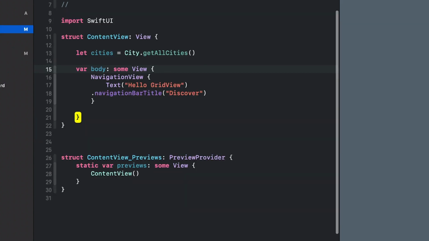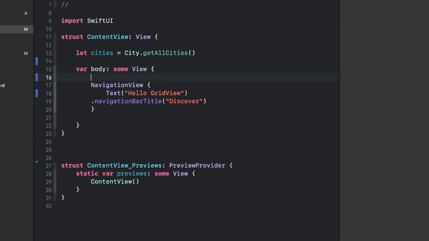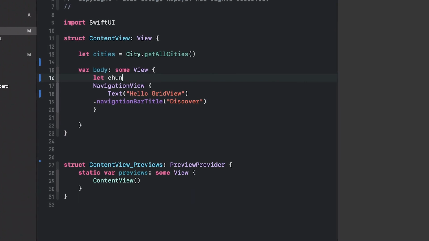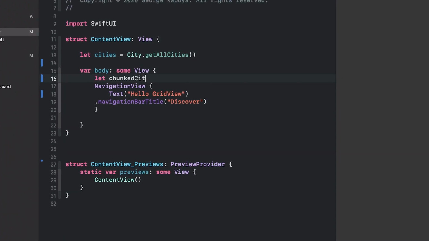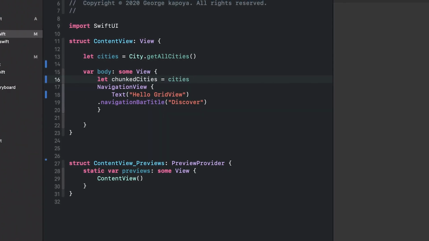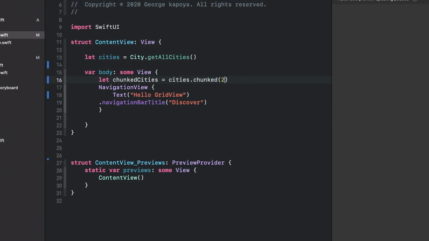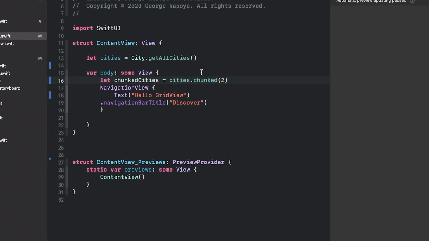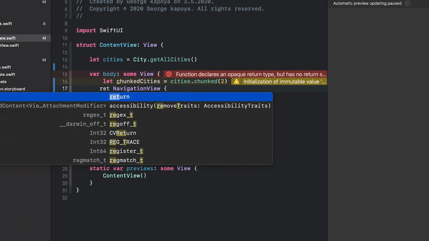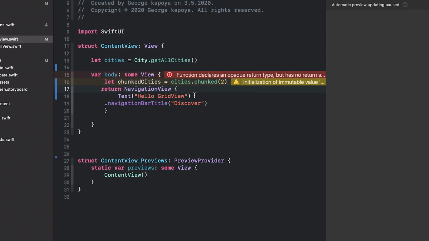We can now go to our content view. Inside the body, let's say let chunkedCities equal to cities.chunked by the size. We want it to be chunked by 2, and then we can now return our navigation view.